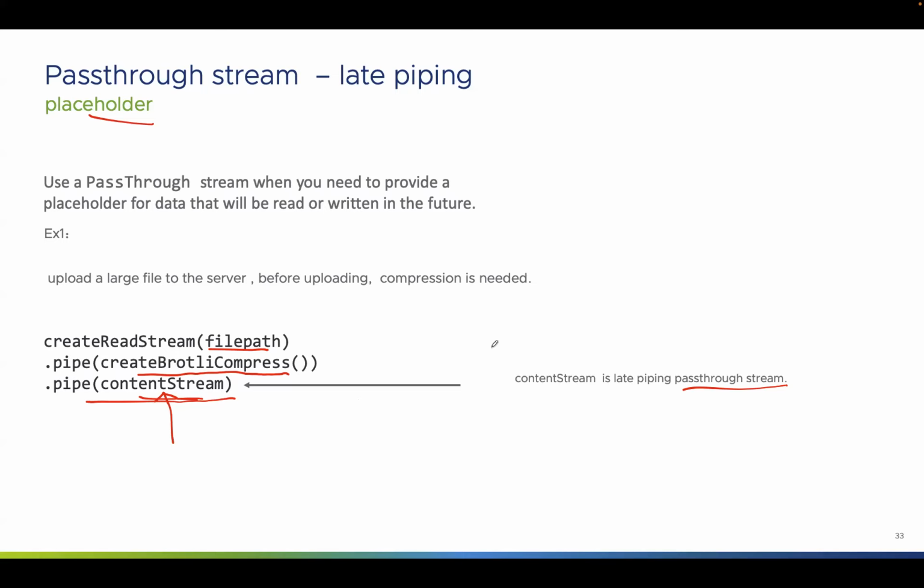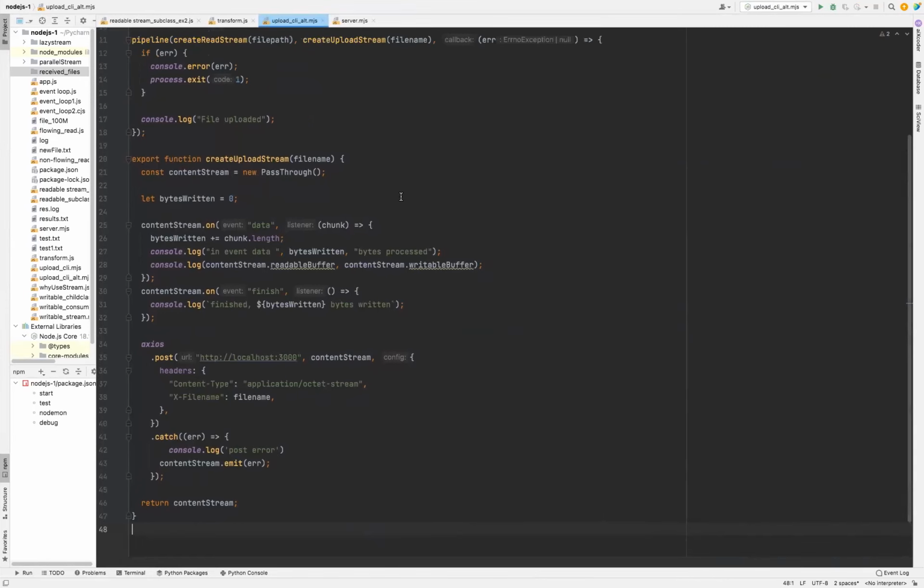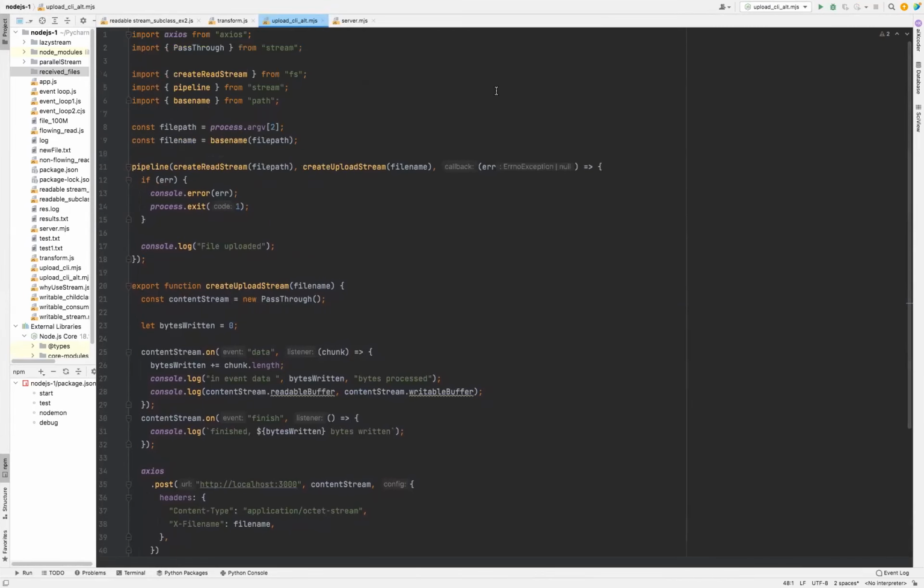Let's jump over to our snippet. This snippet just simulates an uploading process.